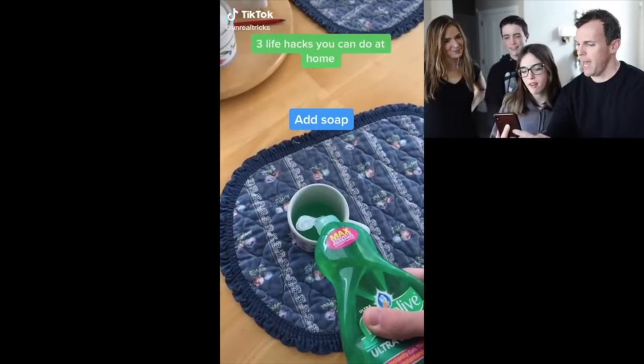It doesn't get any better than that, guys. Oh my heavens. 10 out of 10. 10 out of 10 for this food hack? Holy moly. 10 out of 10. You need to eat this. 10 out of 10.